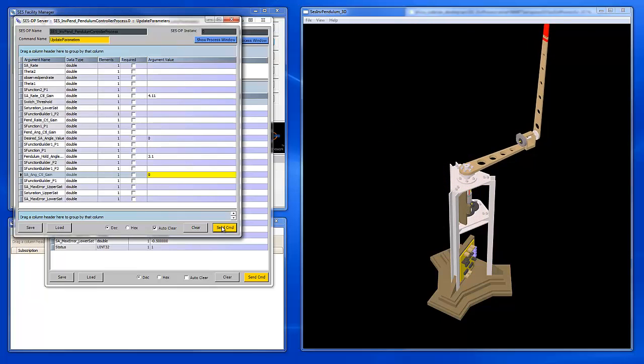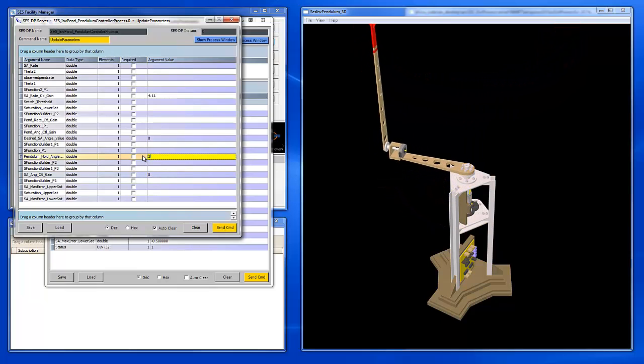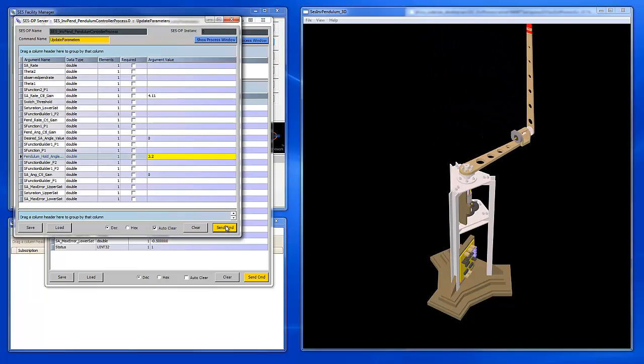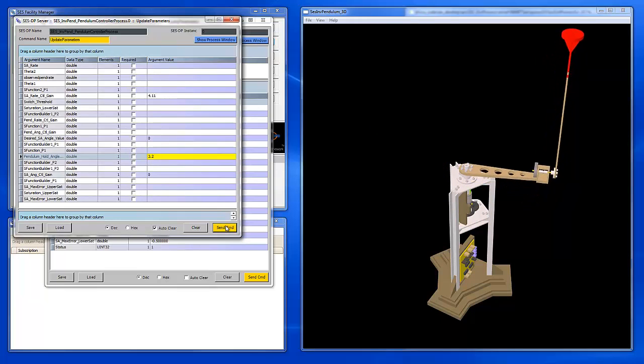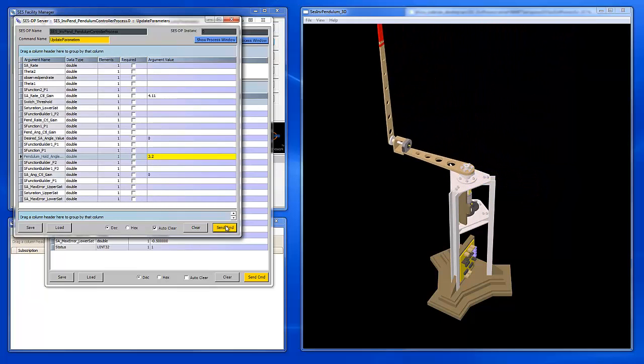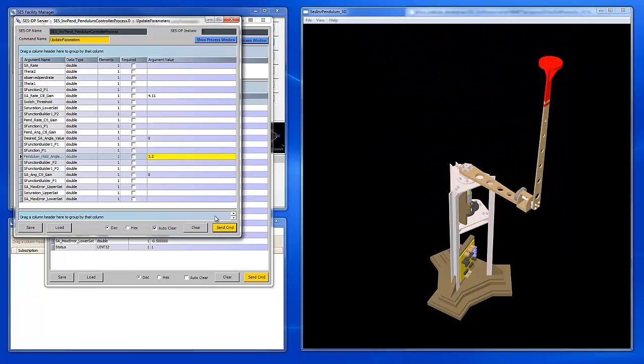Now let's set the pendulum hold angle to 3.2 radians. Because the set point is now programmed to just over the vertical position, the swing arm is forced to propagate in the counterclockwise direction.